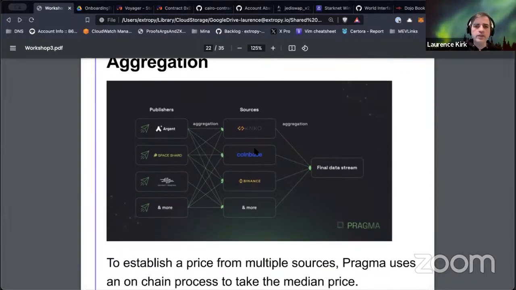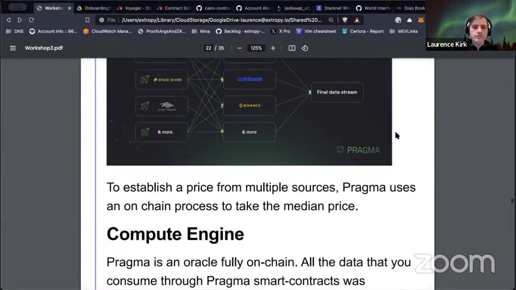As you can see here, you may have a variety of different chains or data providers providing prices. For example, if you wanted the Bitcoin price in USD, you may have multiple people providing that. They could be pushing those together and publishing those prices, and what you want to do is aggregate those and get a reasonable value from those.